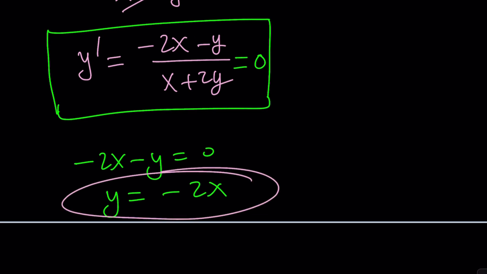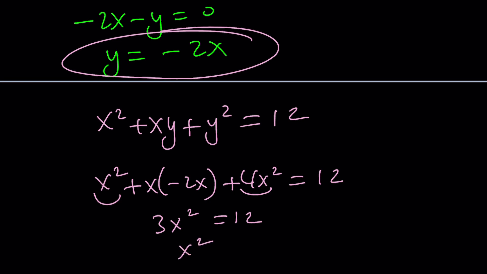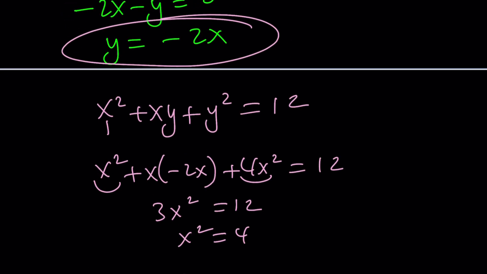Okay, let's replace y with -2x. We're going to get x² + x(-2x), and then if you square -2x you get 4x², equals 12. x² + 5x² - 2... 3x² equals 12, x² equals 4, x equals plus or minus 2. Awesome. We're going to look at each case separately. If x is equal to 2, what happens? Let's find out. If x is 2, we're going to replace x with 2 here and here. You're going to get 4 + 2y + y² is equal to 12.